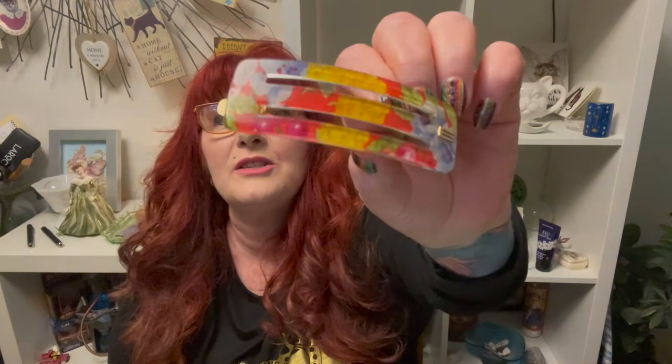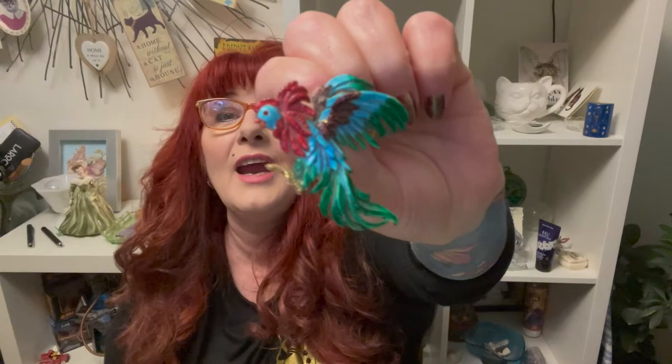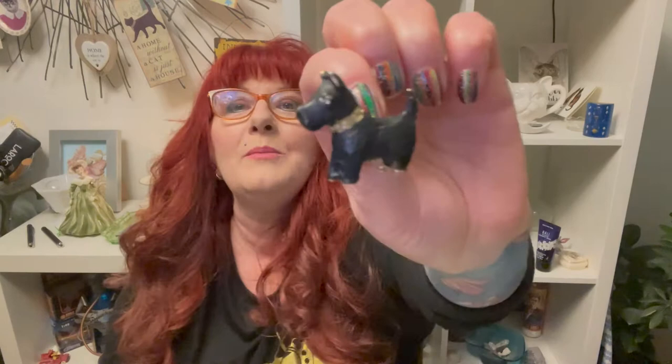Then I got this cute little barrette — it's very 80s, made in France. I just loved it. I do really well with hair accessories on my Etsy shop, so if I can find vintage hair clips I definitely pick those up. I got some jewelry too — I got this brooch which is like a rooster and it's got a little gemmy eye, very pretty, gold tone with a rollover clasp. And then I got this little Scotty dog — he's got a little gemmy eye, black painted, so cute. I didn't think these were three pounds each. So that's what I got at Lady Peacock.